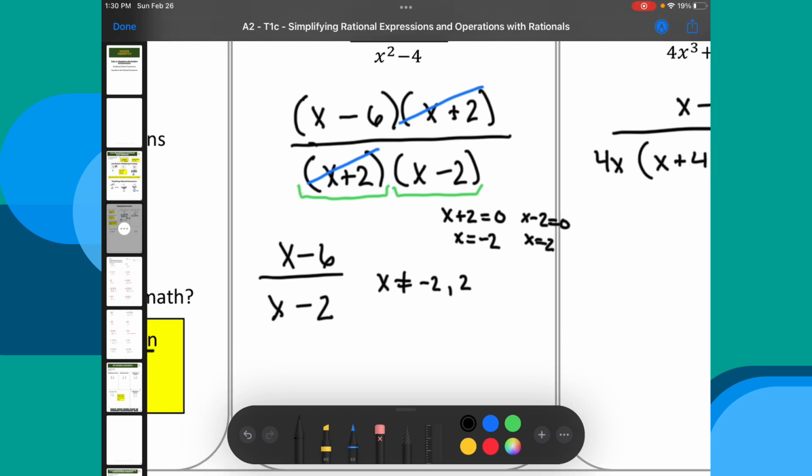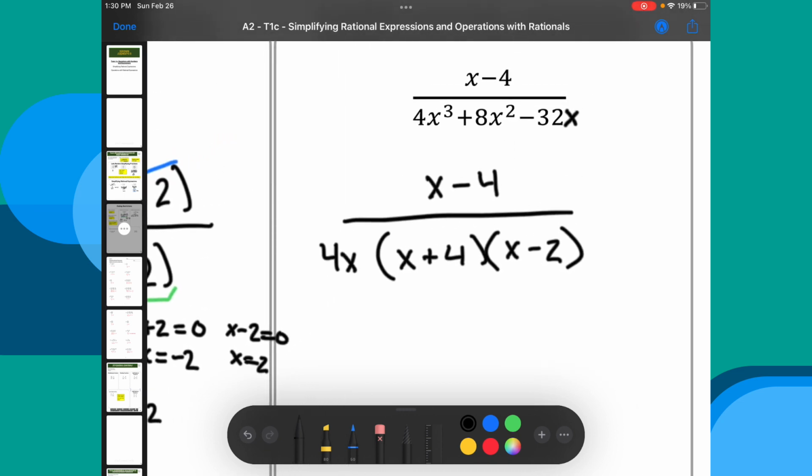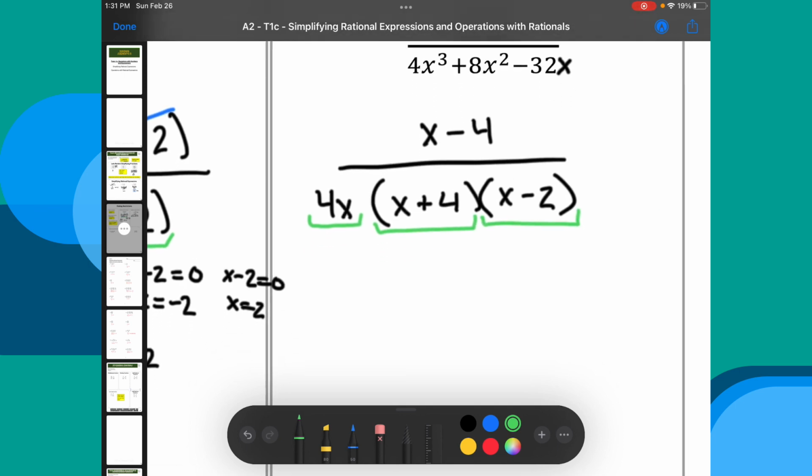Let's take a look at another example. So here, the numerator did not need to be factored since it was already just one term. In the denominator, we had a GCF followed by add multiply. So now I have 3 factors in the denominator. I have 4x, x plus 4, and then x minus 2. There's nothing to cancel out here. All I need to do is state my restrictions. So if I have 4x equals 0, I'm going to divide both sides by 4, and we get x is equal to 0. So now we know x cannot equal 0.